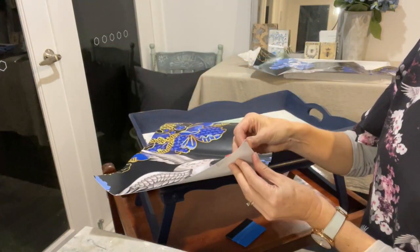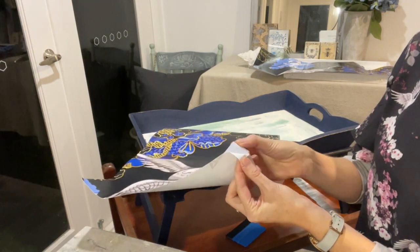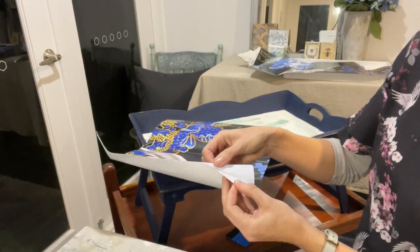So with these, once you've got the edge, you just find whichever edge is willing to peel up easily.